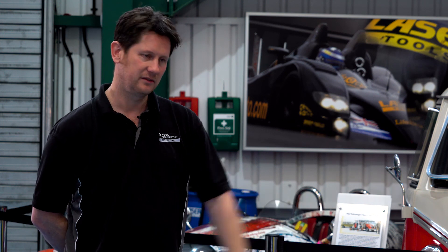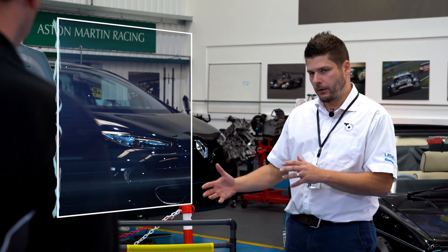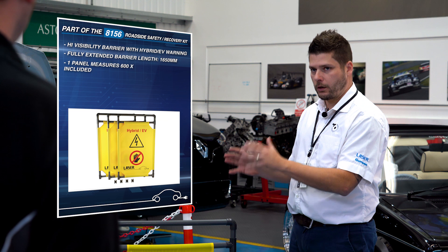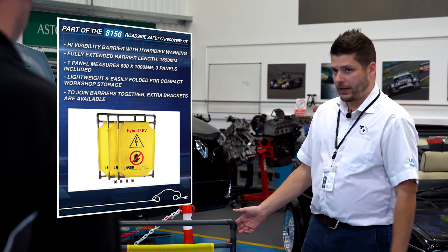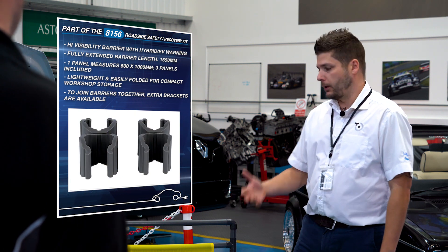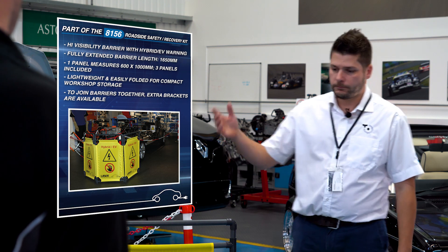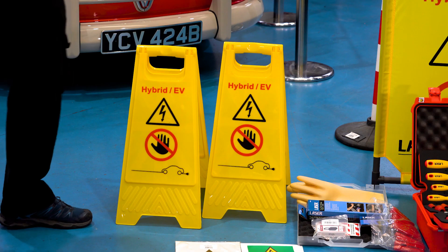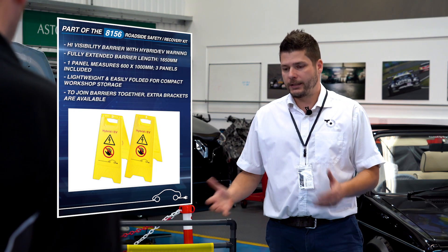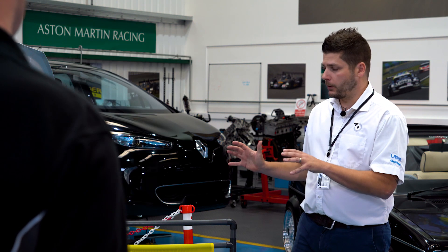This barrier is new to the range. Unlike the other ones, it doesn't require posts and chains, and at the side of the road this works a lot more efficiently. These can also be joined together to make a greater length — clips are available separately — but it also doubles up as signage. So the mobile technician can make a barrier around the front of the vehicle at the roadside. The folding signs on the floor can be adapted to most landscapes; they come in a pair and double up as additional signage, making it abundantly apparent that the vehicle is a high voltage risk.